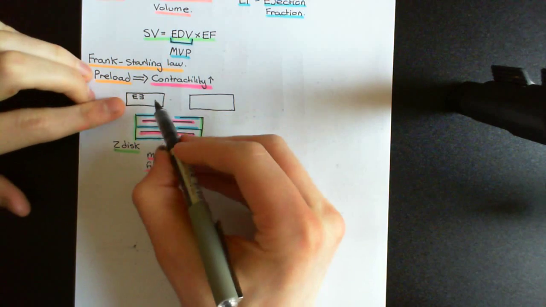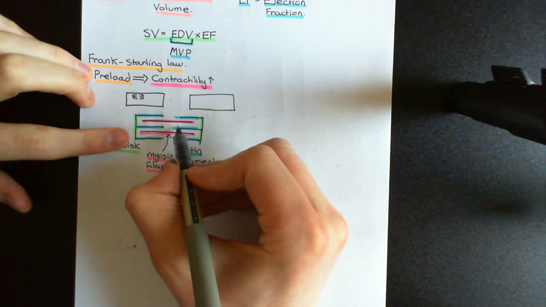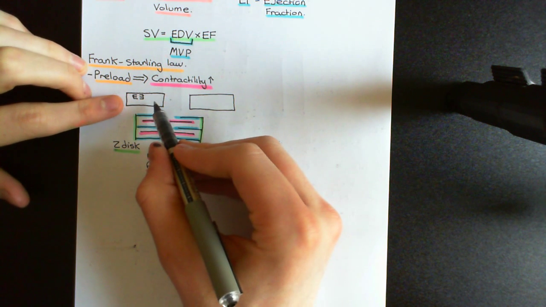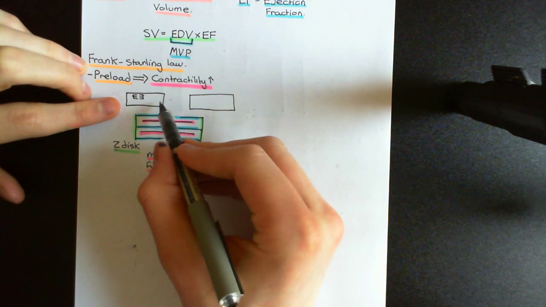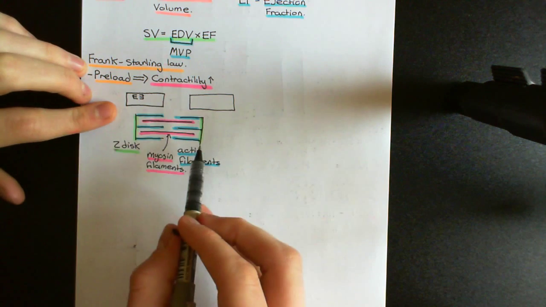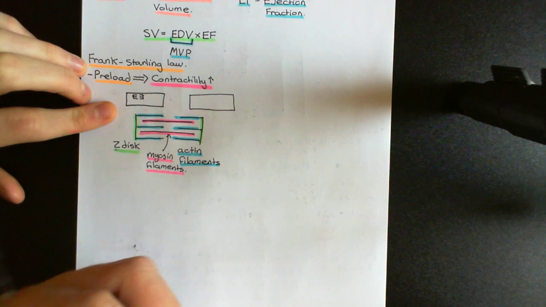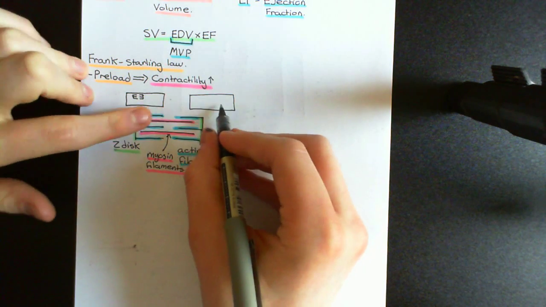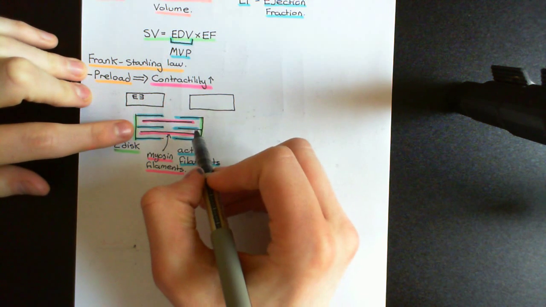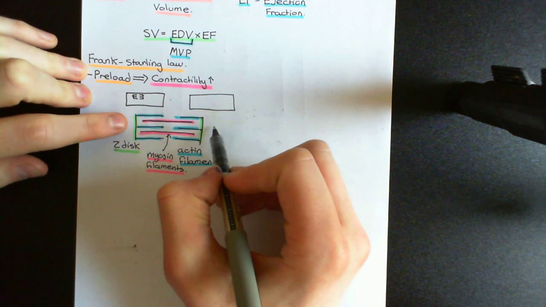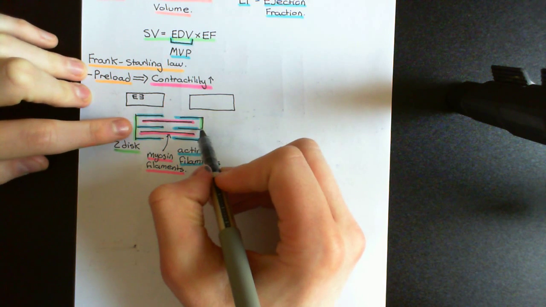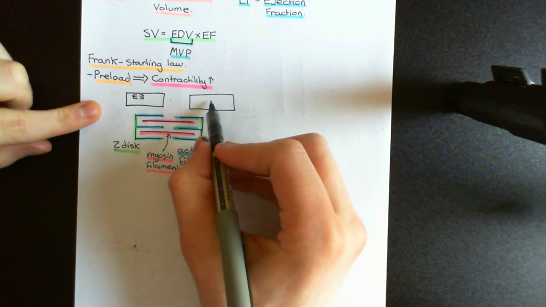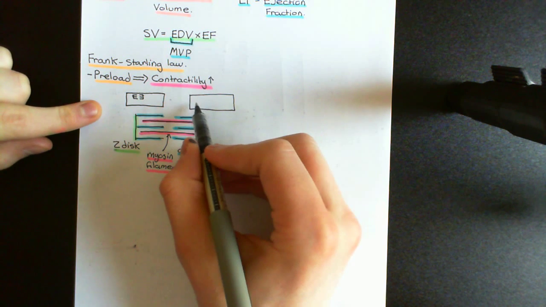The idea then is that a lot of the sarcomeres in this cardiomyocyte are going to be in this state, and therefore when this cardiomyocyte gets the electrical signal and converts that into a calcium signal, and that calcium commands the sarcomeres to start contracting, this sarcomere isn't actually going to be able to contribute to the force generated. It's not actually going to take part. Whereas if we stretch the cardiomyocyte, lots of these sarcomeres that are already effectively contracted down are now going to be stretched out, and you can imagine pulling these Z discs out, and then they'll be in a state where if the cardiomyocyte does get stimulated to contract, they'll be able to contract.